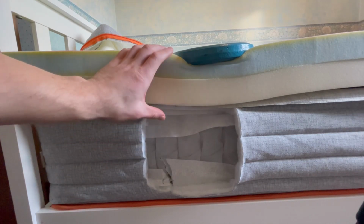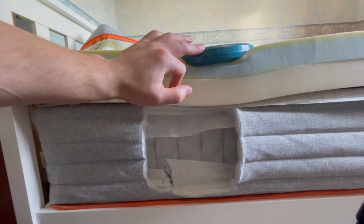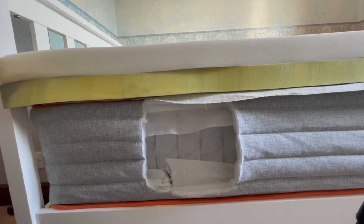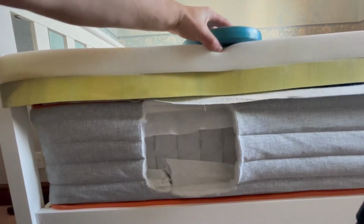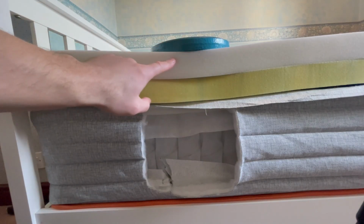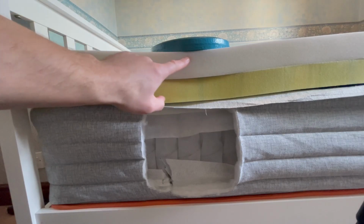Now I'm just going to flip this section over, and I'm going to do the same adaptiveness test on the medium firm side. So I flipped the adjustable comfort layer over, and now we've got the medium firm side on the top. So I'm going to place the 5 kilo weight on, and as you can see there's a lot less adaptiveness going on. It almost keeps the weight on top of the mattress with hardly any bow at all there.